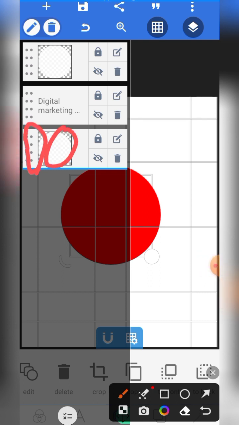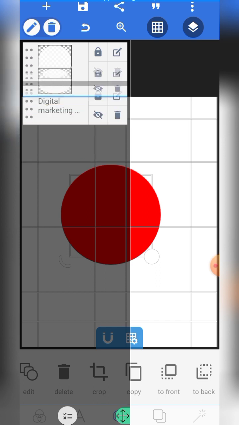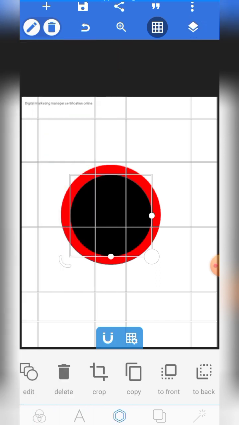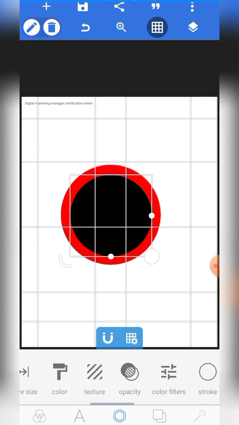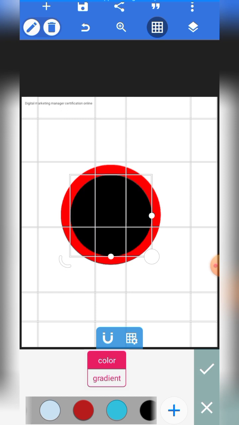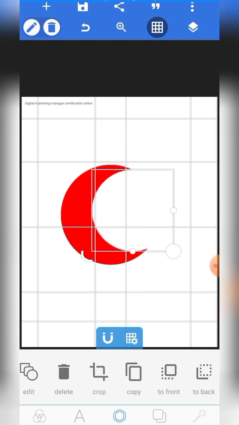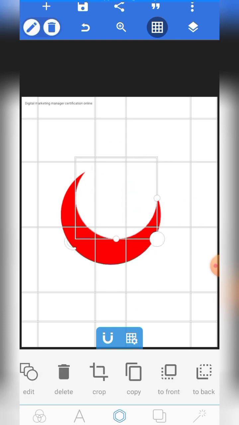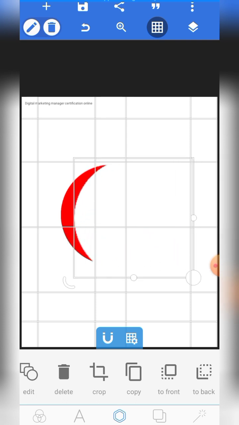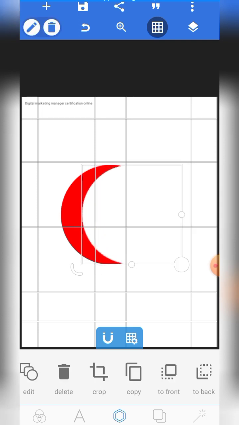Click at the angle that has dots. When you long press, hold it until it changes to this form. Then you can drag it up. You find out that it's now on top of the design that we just made. I can even change the color to white or whatever you want. So that's it. When you're working with an object, always pay close attention to it. That's it for that.